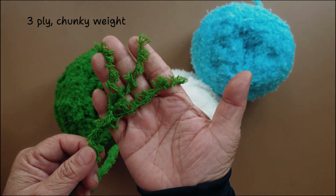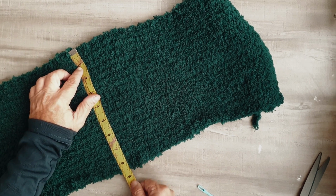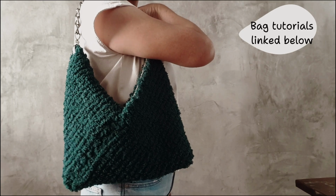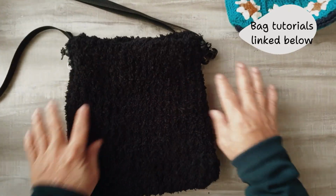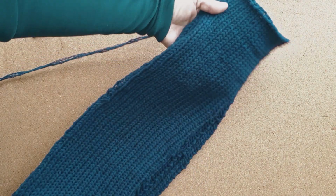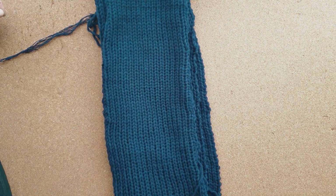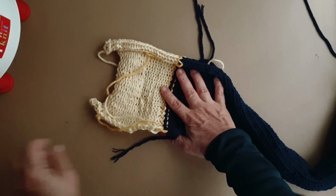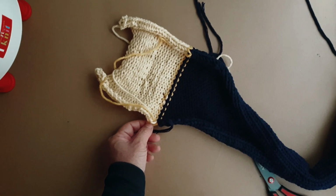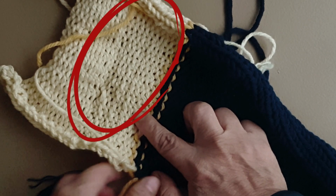So eyelash yarn is a fantastic beginner's yarn. It creates a nice wide panel. On my 22 pin machine, I get an 8.5-inch wide panel, which is perfect for making bags and even laptop cases. For comparison, with an 8-ply milk cotton yarn, I will only get a 5-inch wide panel. Another plus is that this yarn doesn't require waste yarn to start the project. The fur on the yarn will camouflage any uneven tension that we get when we begin our knitting.